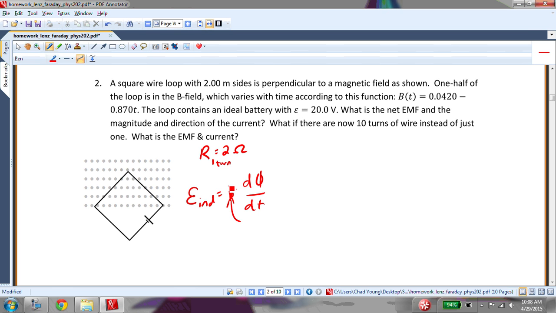Okay, so first thing, I know that phi is equal to B dot A. These are all vector quantities. B here is in the plus K direction, and A is also in the plus K direction. Remember, the A vector, the area vector, is a vector that comes out perpendicular to your shape. So here, as long as they're parallel or anti-parallel, then your dot product won't have that cosine theta term in it. All right, so I need to find my area.